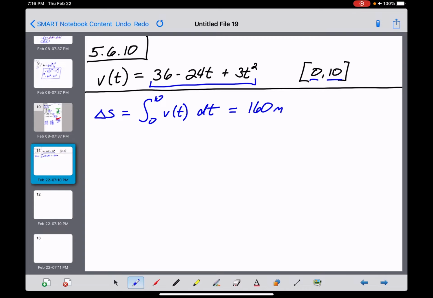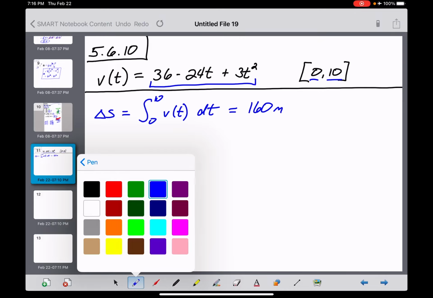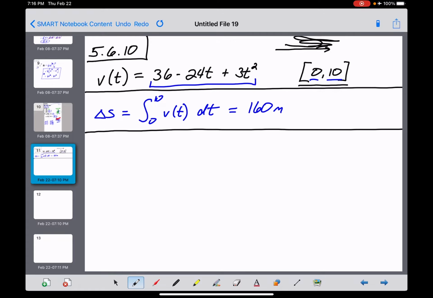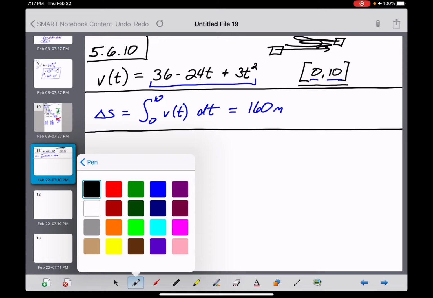Now, as we're going to see in a few minutes, you got to make sure that you're interpreting displacement correctly. What that means is that during 10 seconds of travel, this object ends up 160 meters farther to the right than it was where it began. That doesn't necessarily mean, though, guys, that it just went 160 meters to the right, because this thing might be snaking back and forth a couple of times. All we're really doing here is comparing the location of the starting point to the location of the ending point.